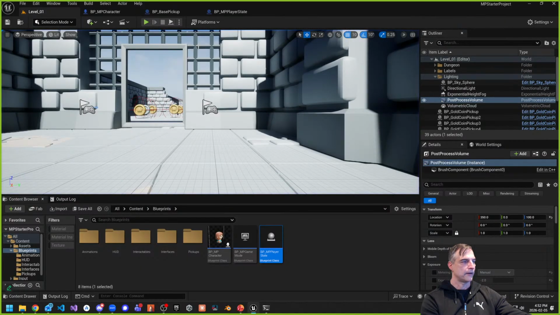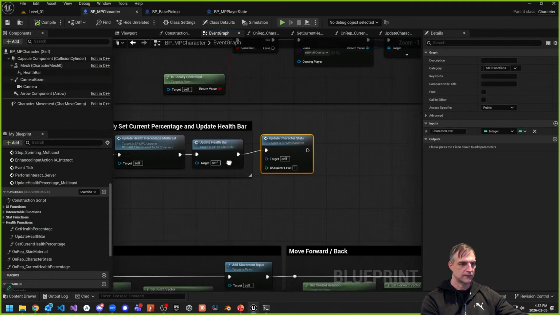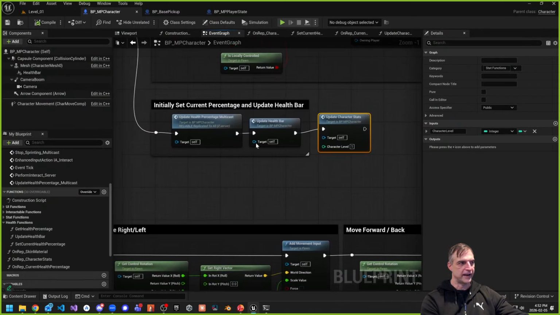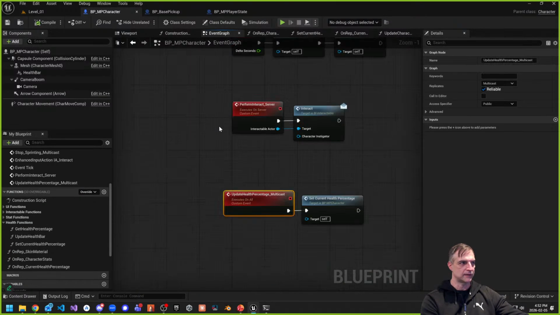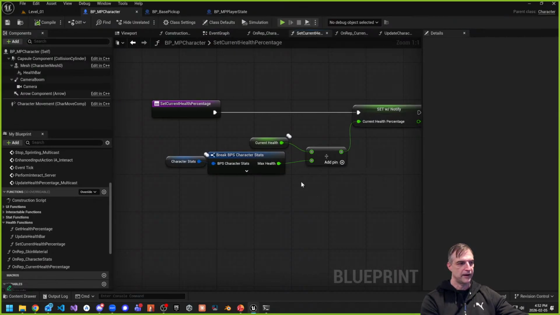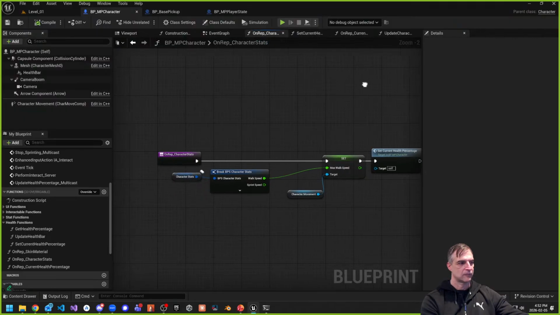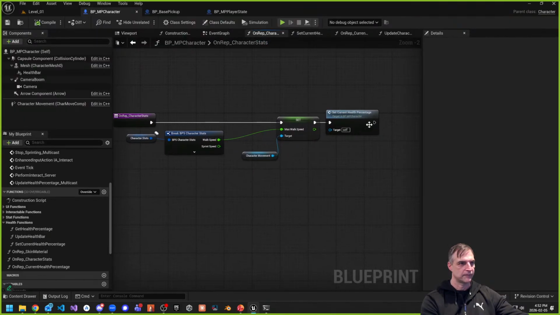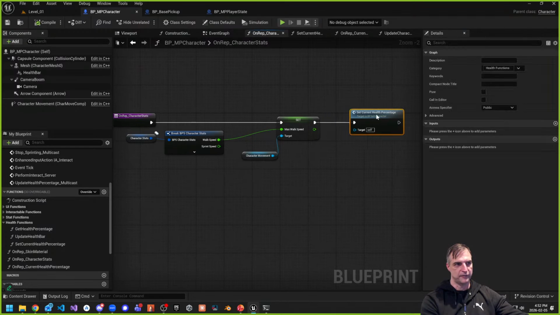Now if we update the character stats second, that means the percentage is set ahead of time before we do the first update. So if I go back to the update percent multicast, this is where we did the max health stuff, and when we added health, which was here, set the current health percentage.